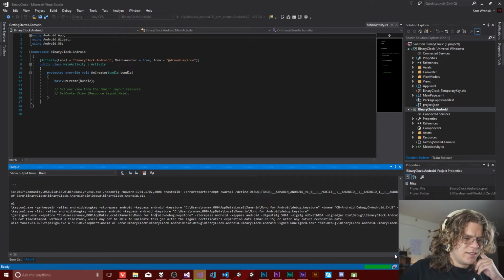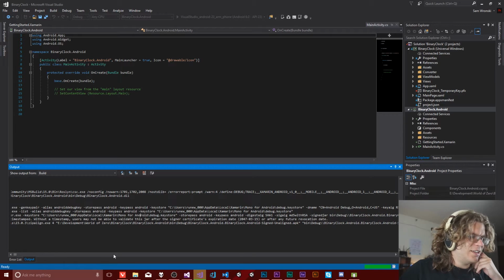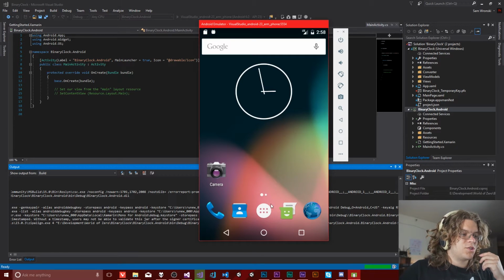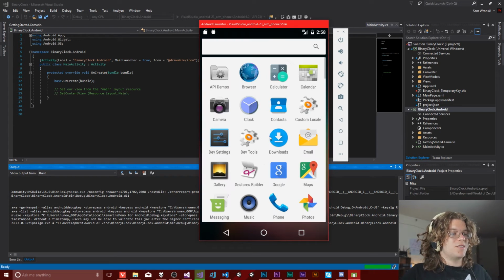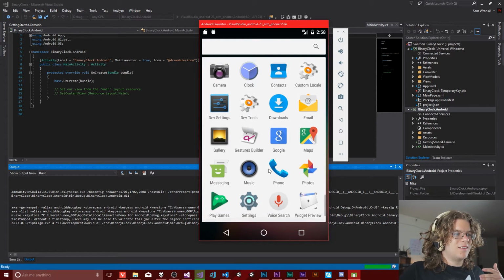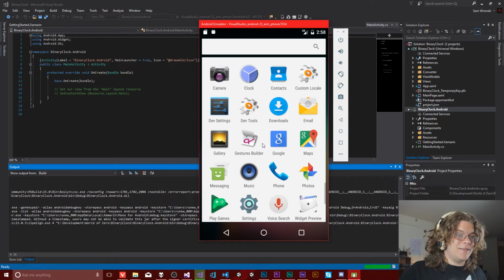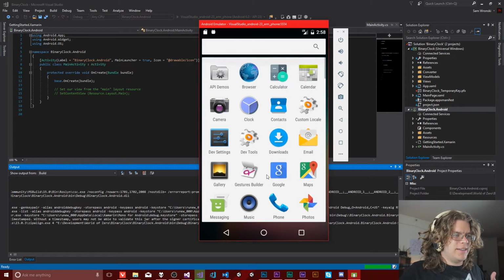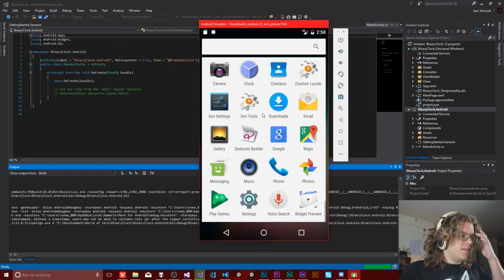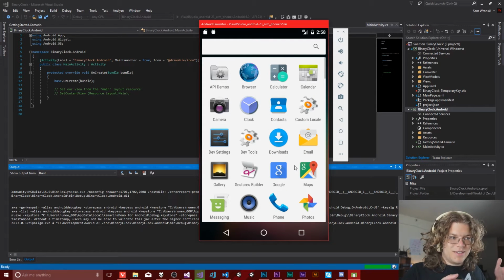So it looks like it's building it and sending it over to our emulator, which we just have to wait for. This is an Android phone. There shouldn't be anything missing. It can do all the Android things. You should actually be able to go and download new apps and everything if you need it. Haven't really played around with that too much, but this will give you Android.